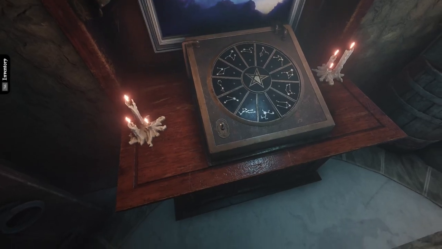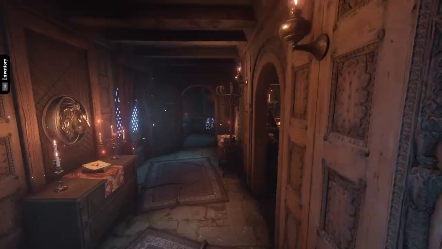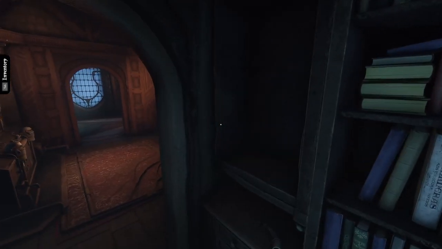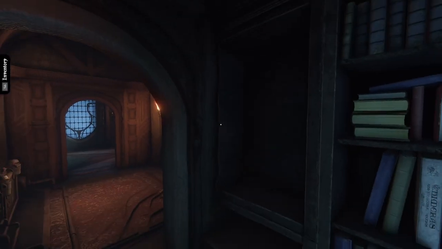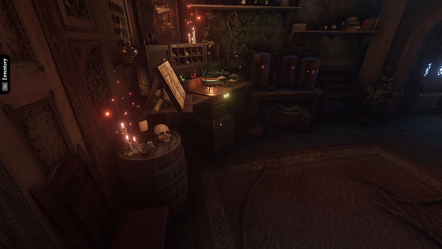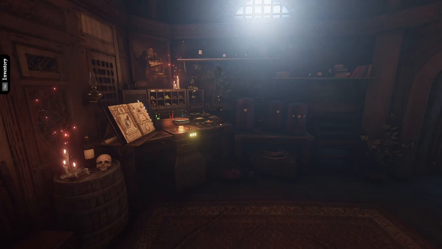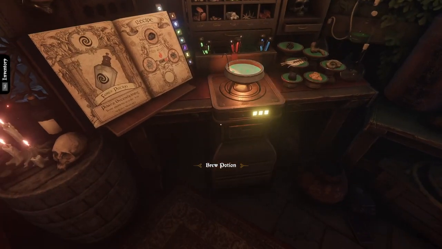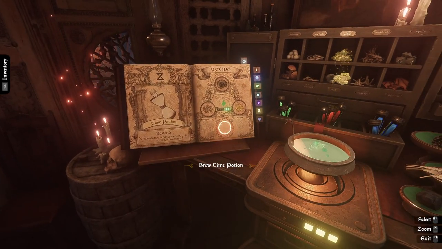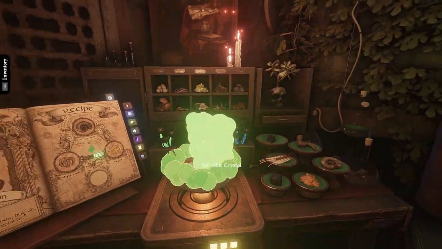Changed. There was a vase here, is what it is. That's why that's like that. Okay. All right. I want to try this. Go ahead and make me a force potion too, and a sight potion while I'm at it.